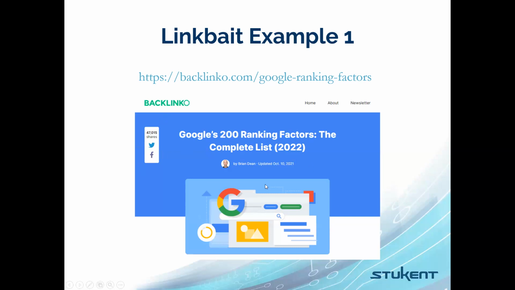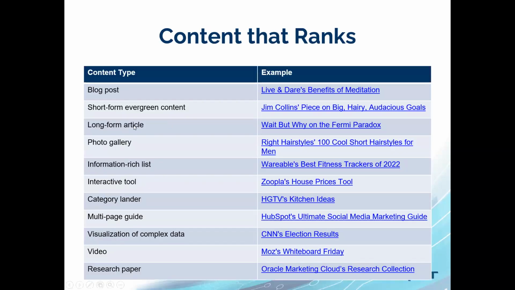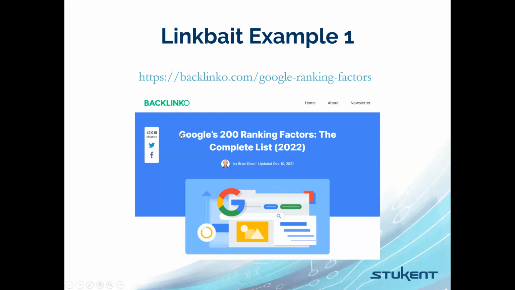It falls under long form content, but if you go back, there's also a lot of research, so it counts as a research paper, and there's lots of visualization of complex data. Not to mention it's an information rich list. So it hits a lot of these points here. And as a result, you end up with some very, very strong backlink worthy content.